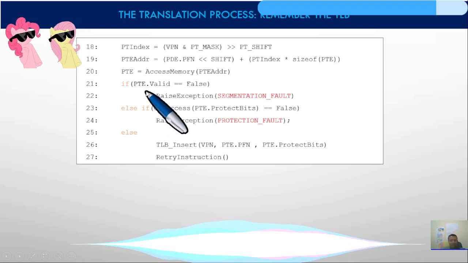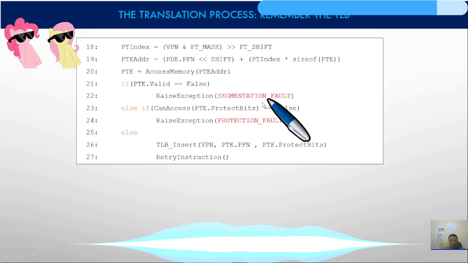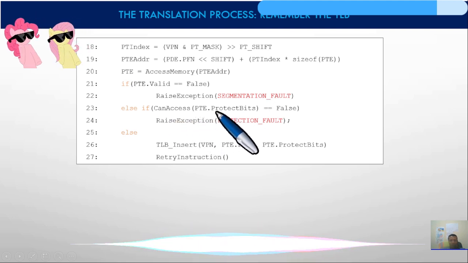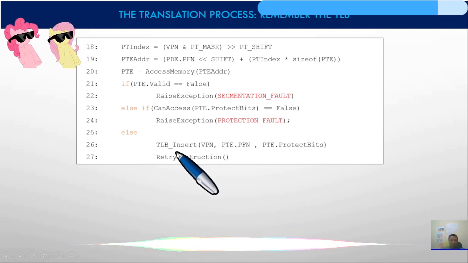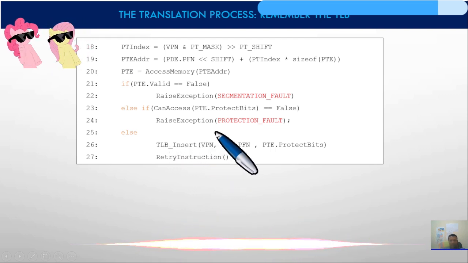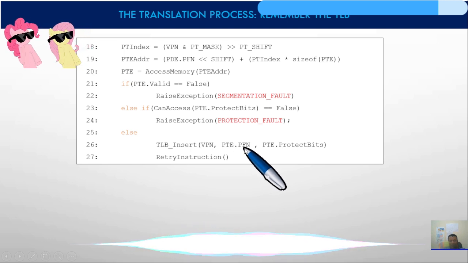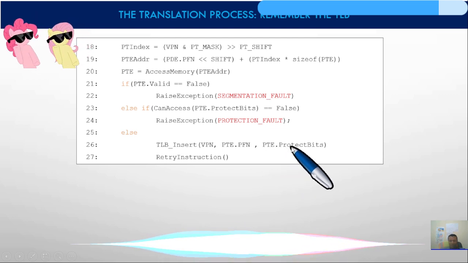Then if the page table entry valid is false, there is an exception. This is a segmentation fault. If the page table entry protection bit is false, then protection fault. Then insert into the TLB: we have the VPN, the page table entry's page frame number, and the page table entry protection bit.